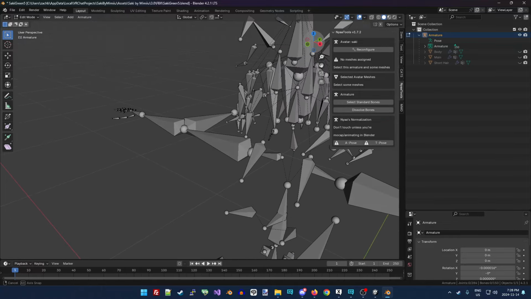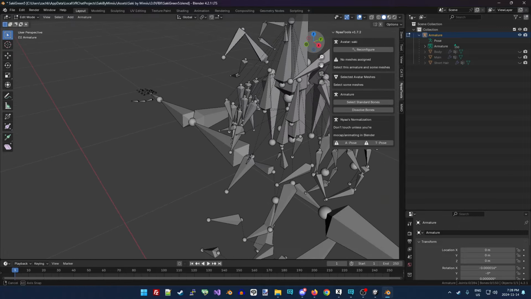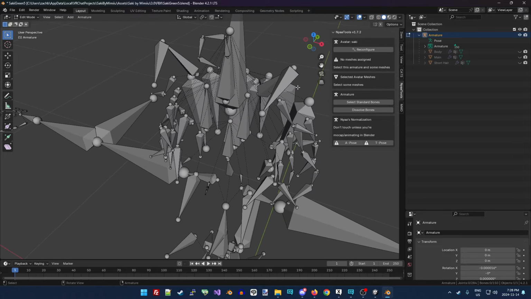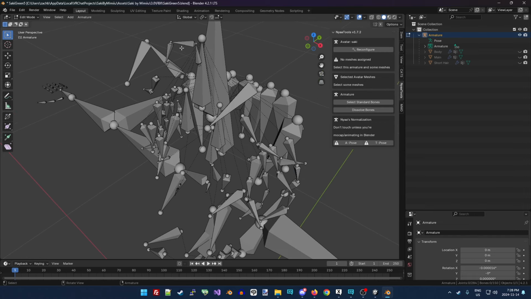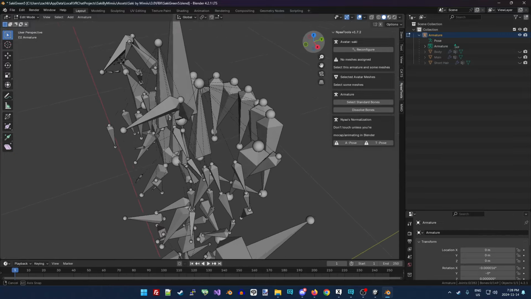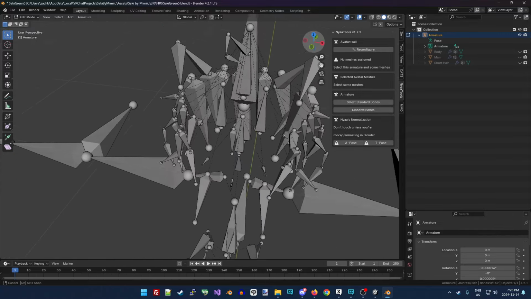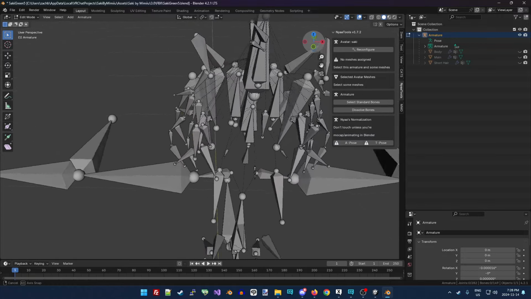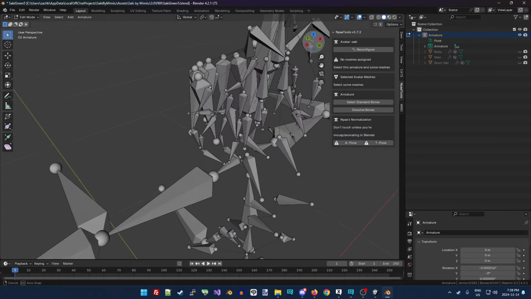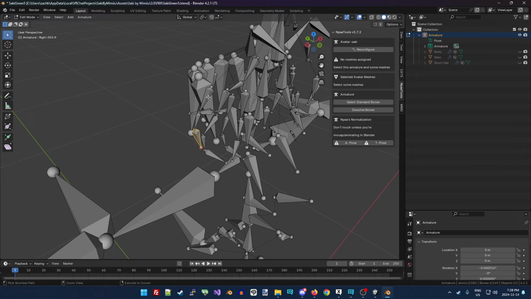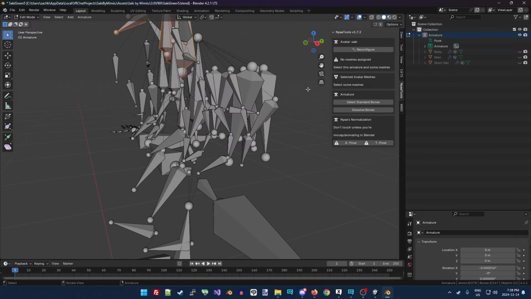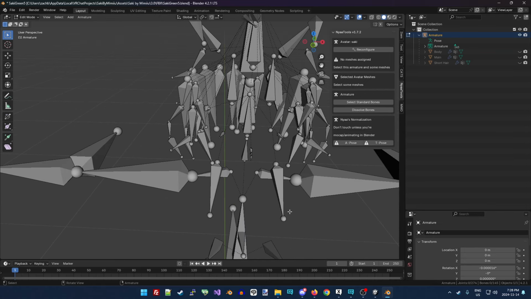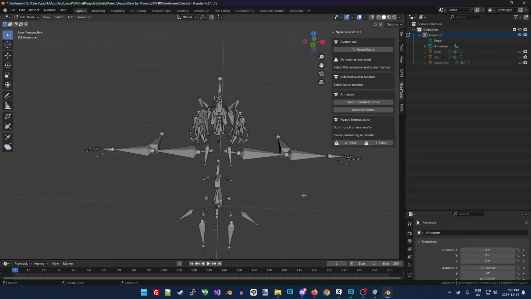That's looking to be 150. That's good, 150. Maybe we can dissolve these two just to be on the safer side. We're gonna keep the ears as is. And I think we're gonna do this one on the safer side. So 145 bones.